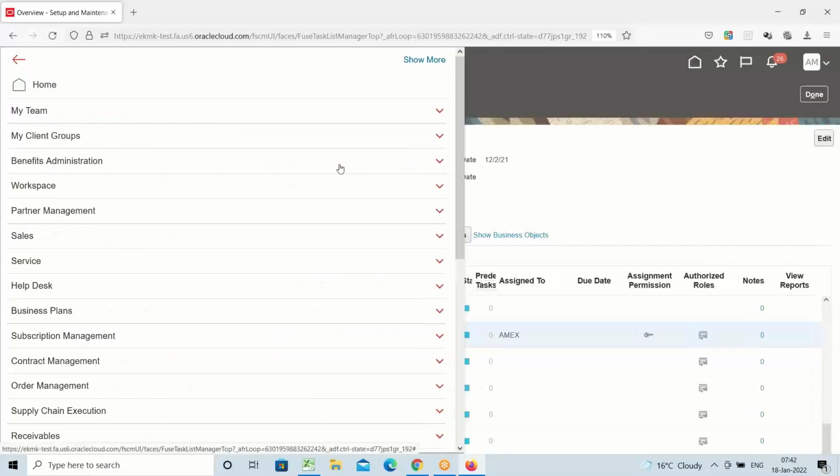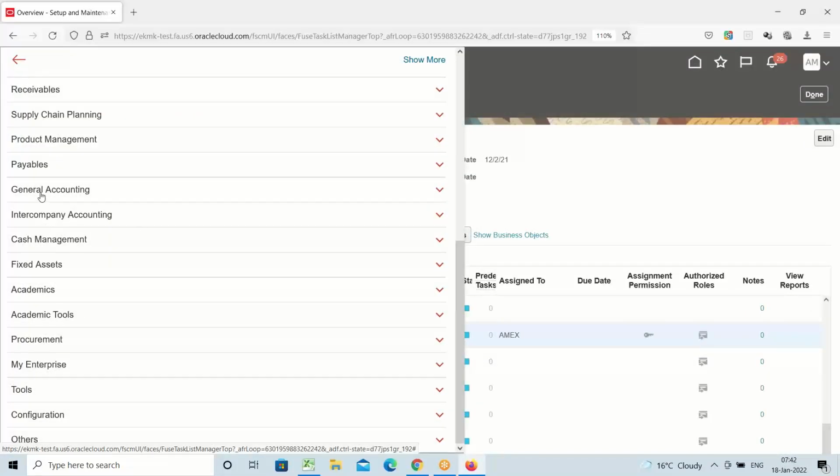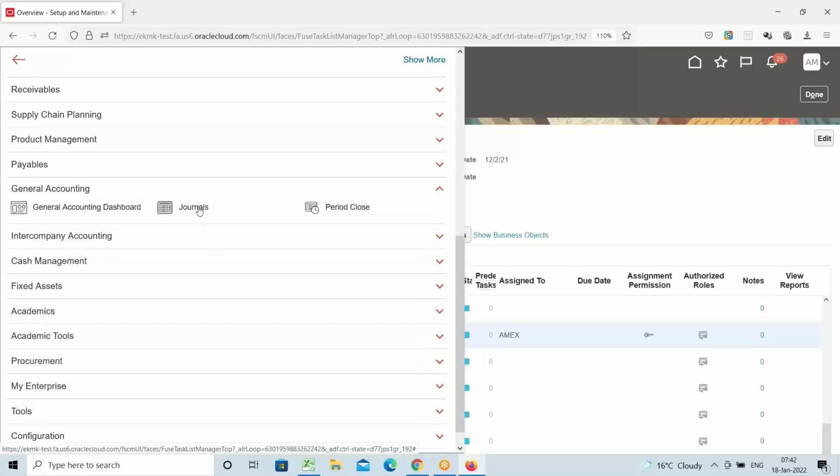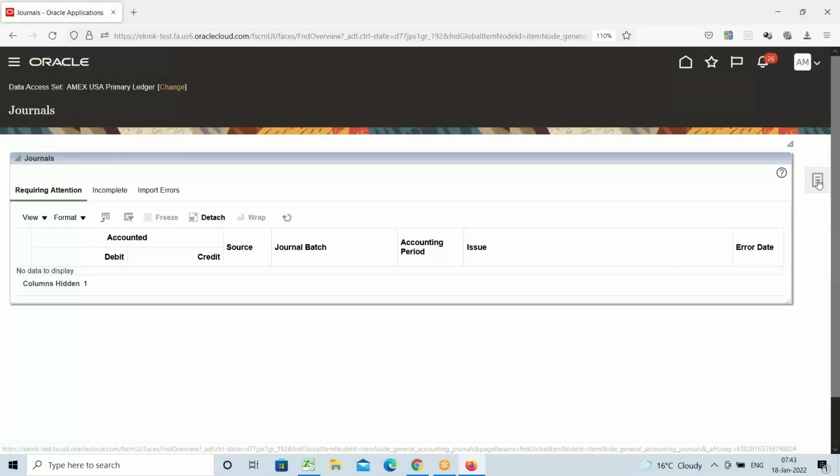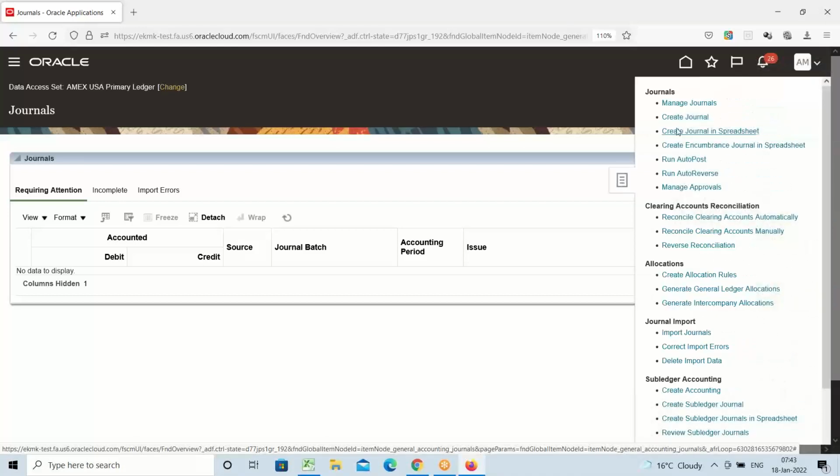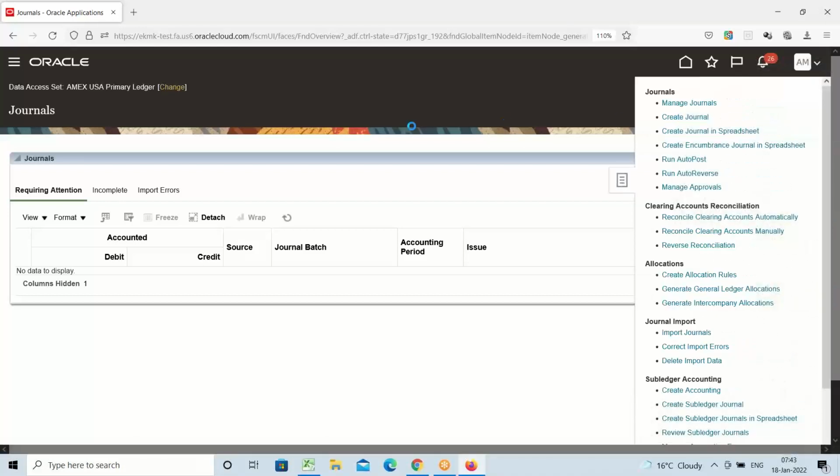Go to journal creation page, journal accounting, journals. Go to task list. So create journal.